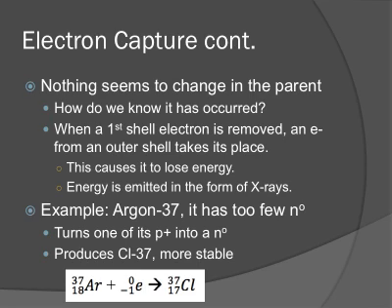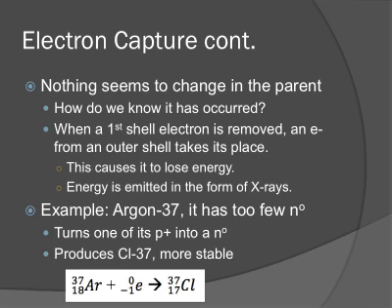So an example of this would be argon-37. Argon-37 has too few neutrons. If you look up at the periodic table, argon is supposed to have a mass of 40. Here it has a mass of 37. So how many neutrons has it lost? Three. So it doesn't like that. It wants 40 because 40 gives it pretty close to a 1-to-1 ratio of neutrons to protons. Everybody wants that 1-to-1 ratio. That is stable. So what it's going to do is try to steal one of its electrons to become a little bit more stable.